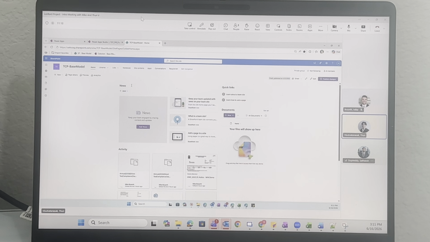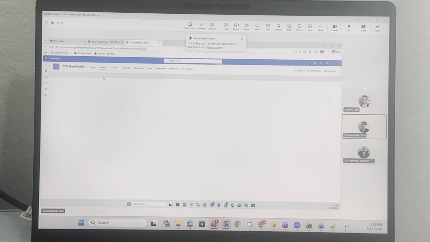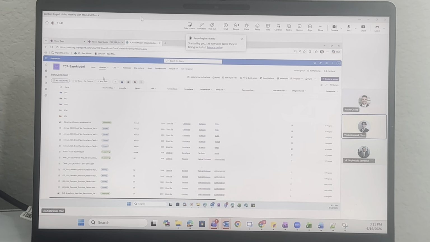Okay? Yeah. But on the SharePoint side, there's two main things that I want you to look at in this case, which is the library and the list. For libraries, I want you to focus specifically on the data collection. Data collection is essentially the place where we store all of our documents related to an obligation, which in my terms is a tracker, right? So any work paper, primary documents or supporting documents that could feed into an obligation will be stored here.